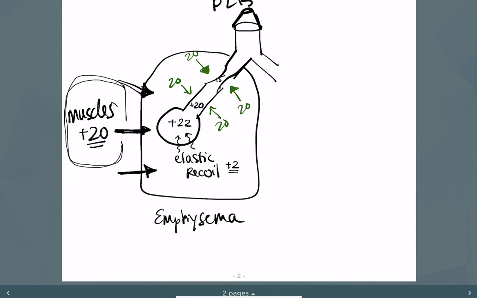And the best way to remember this is to think about putting your thumb over the top of a hose. If you decrease the diameter as the water is trying to get out, you will build positive pressure behind your thumb. And that's what pursed lip breathing does. It builds positive pressure. So you're adding positive pressure to the airway. So if it was collapsing because the external pressure was greater than the internal, and you could add more positive pressure, you might be able to pop that airway open and keep it open longer to allow air to leave.